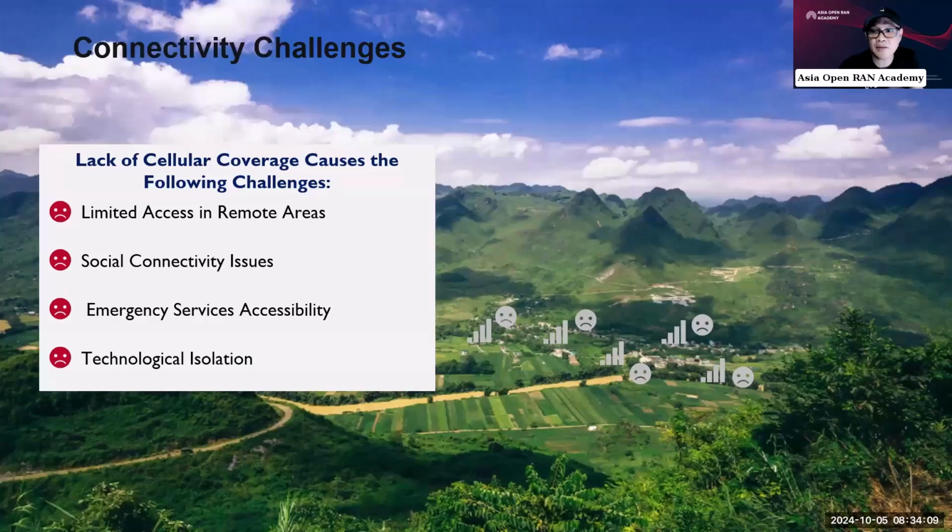The economic development in that area is very low because of the technological isolation. So we want to connect these areas with different connectivity solutions, one of which, what we are discussing today, is through the use of cellular communication.